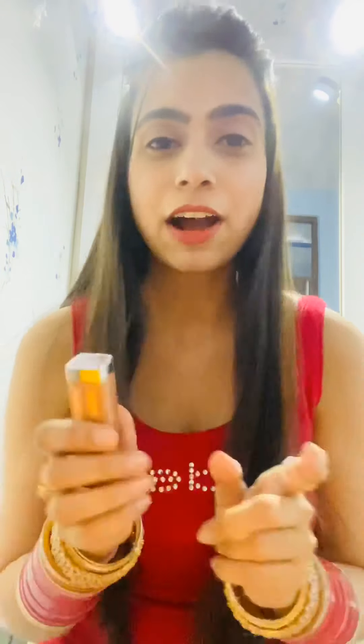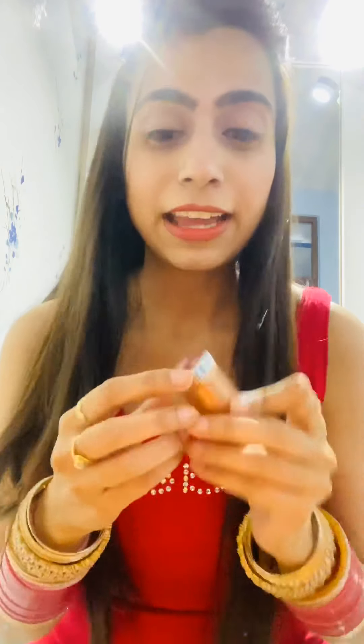So the first shade I'll be sharing with you is this pretty shade that I'm wearing right now. It's from Maybelline, and there are only two shades that I love from this Maybelline collection. I'm more into nude lip shades because I prefer wearing nude lipsticks rather than the brighter ones — I don't prefer those.